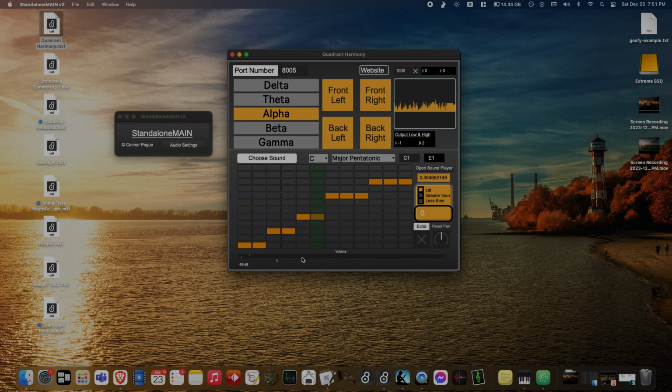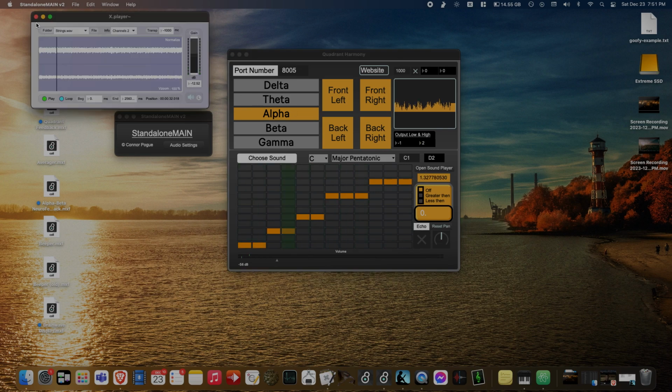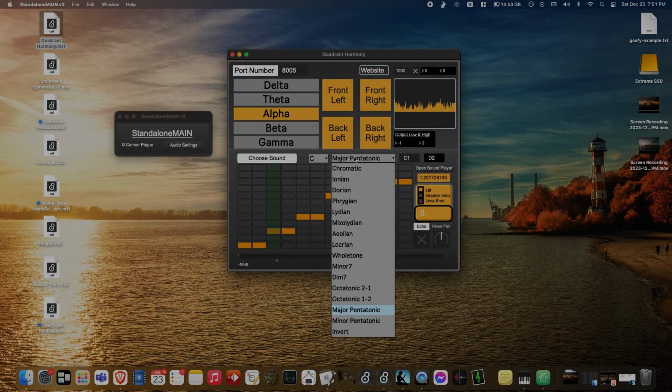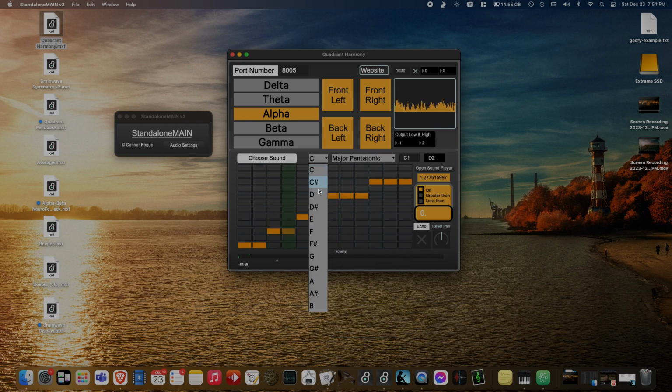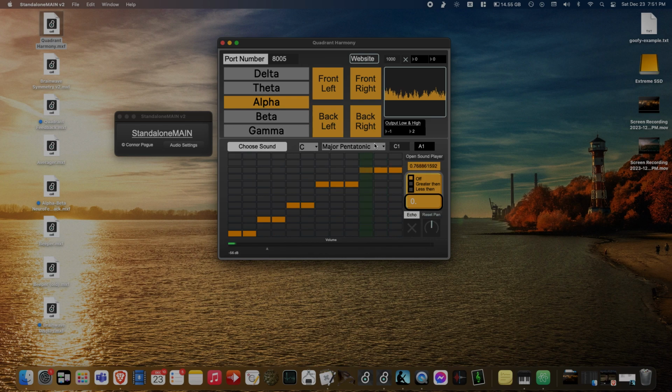As you get data in from your selected source, this number will move, and this will play different sounds and transpose the sound in the sound player. You can select what scale you want to transpose from here, maybe like a minor 7, but by default it's major pentatonic, and you can choose different scales as well. You can load as many instances as you want, so you can have a whole symphony of different scales and sounds coming from these.